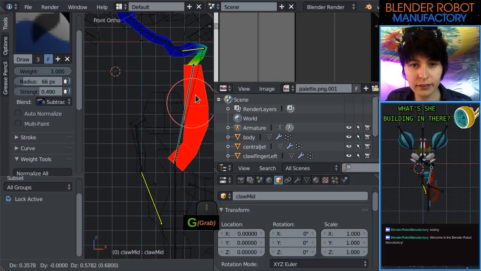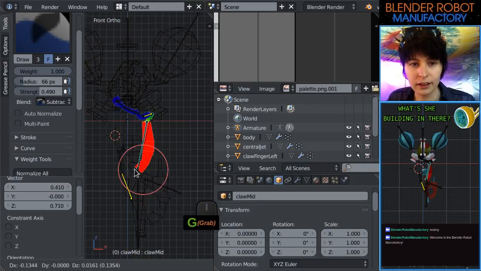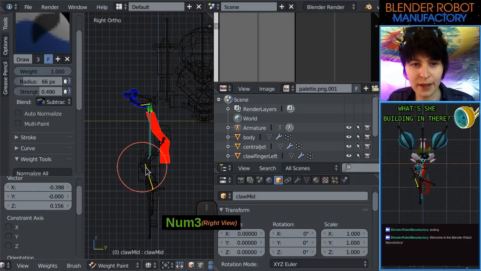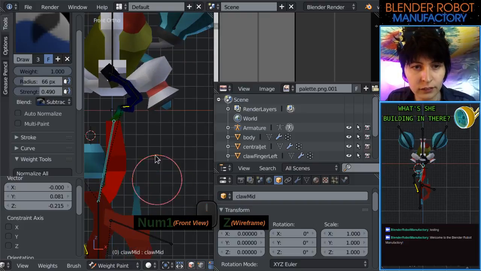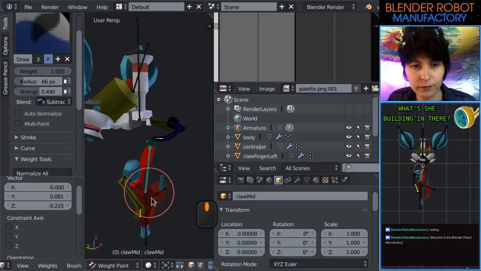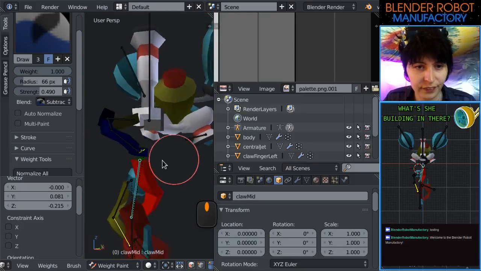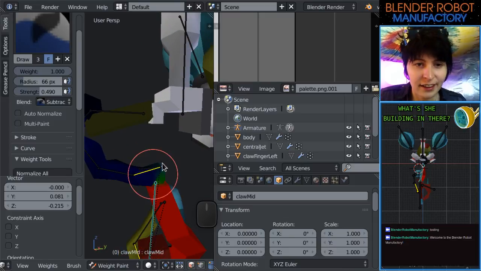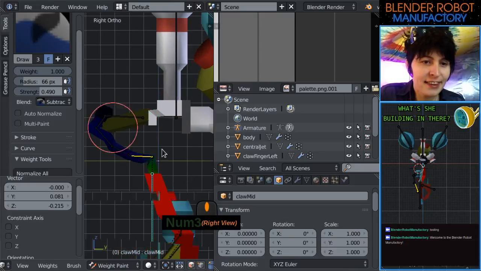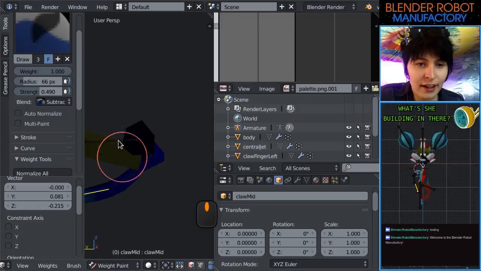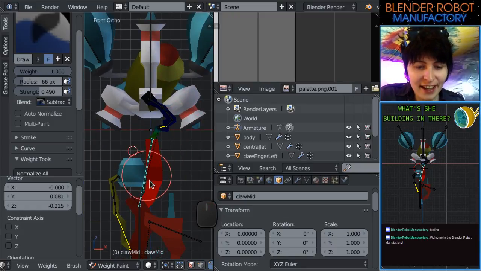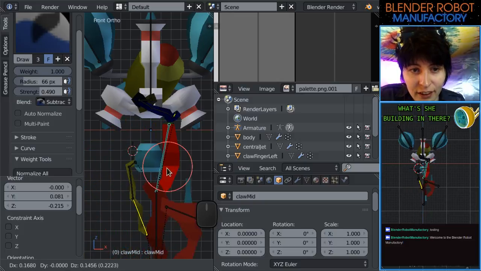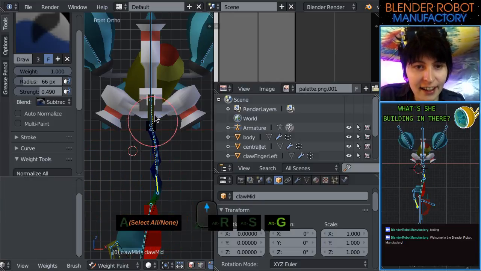There we go. It actually does look a bit better. Now, I was saying we'd like this piece to probably not rotate like that, so let's see if we can't fix that.